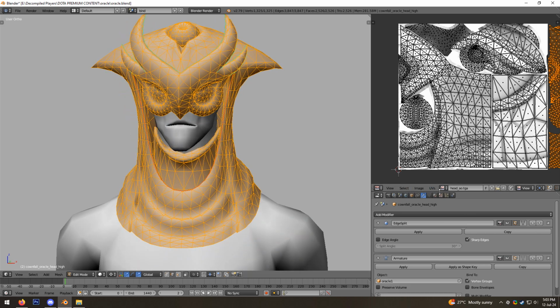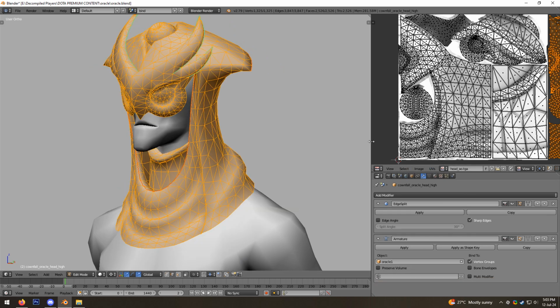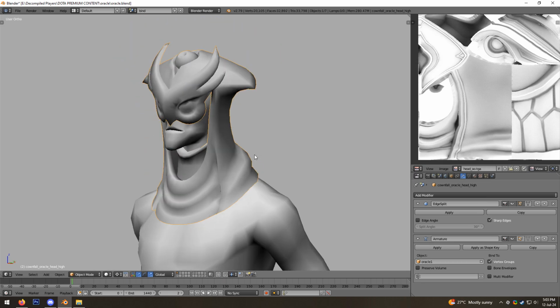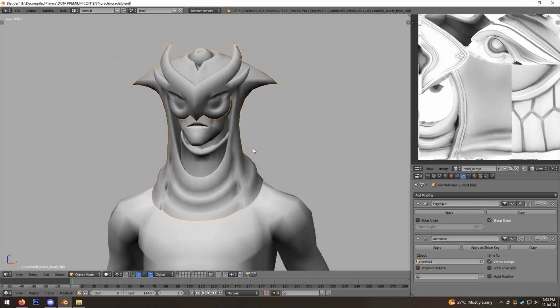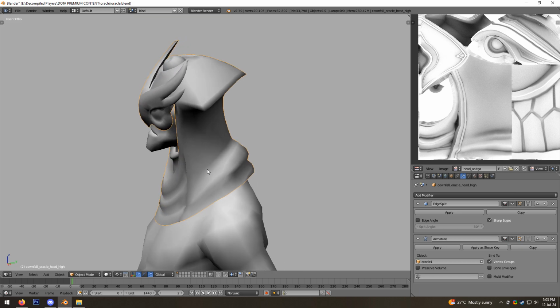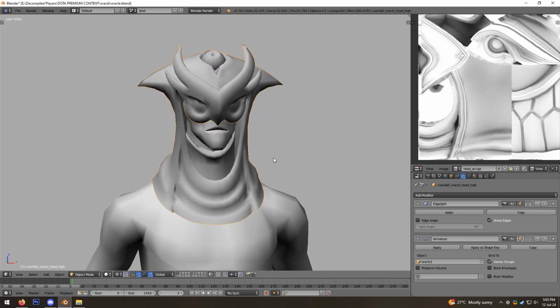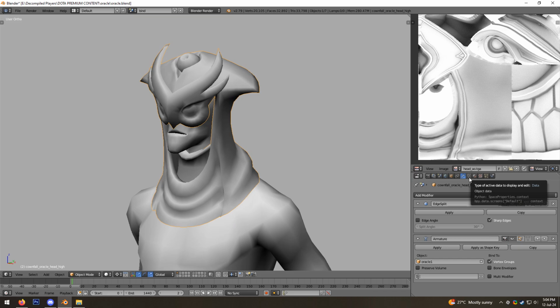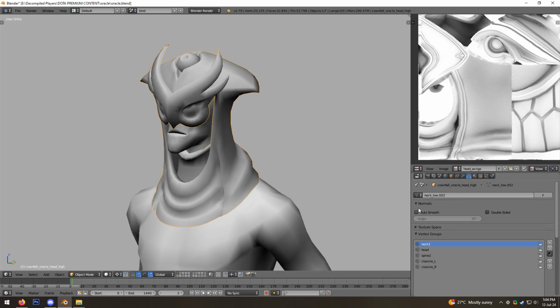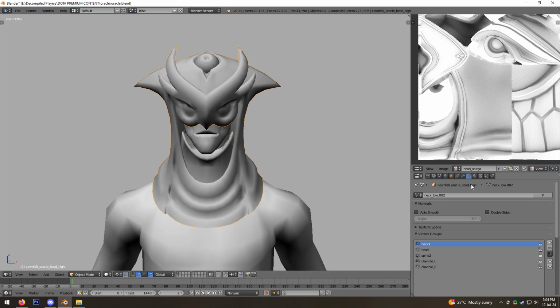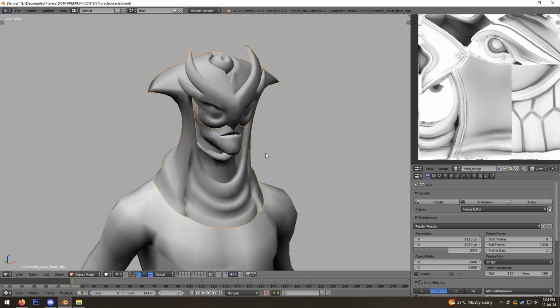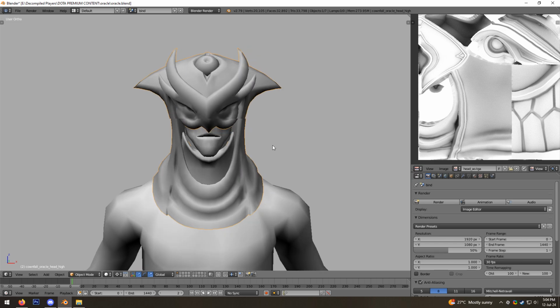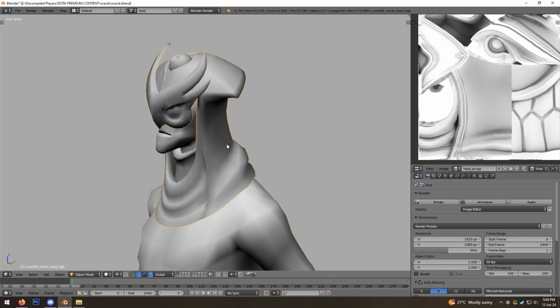Now, depending on the software you use, your export may have a custom normal solution. If you have the option to do that, you will want to export with angle-weighted normals or no normals. In 2.79, the option is to make sure auto smooth is turned off. In other versions of Blender, there is a smooth by angle function that I am not particularly familiar with.